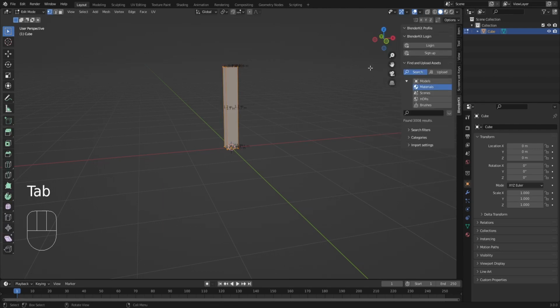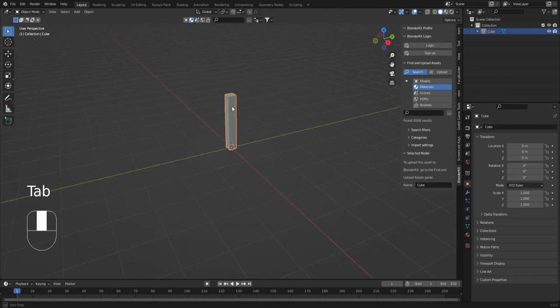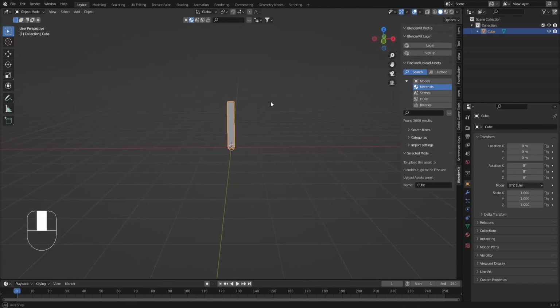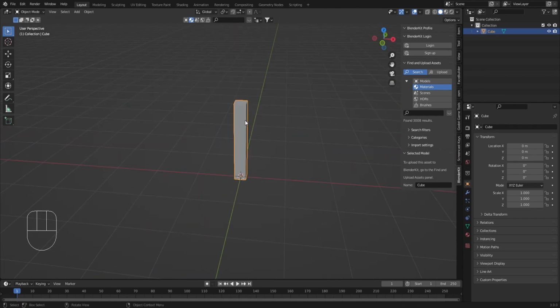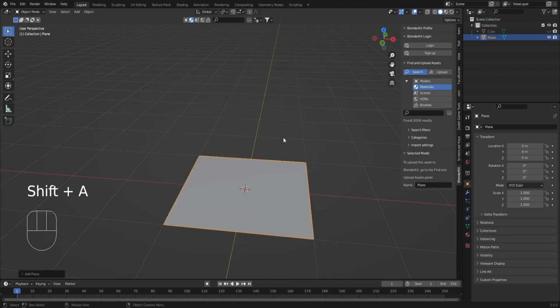Now if you see, the height is 1.7 meters. So this is something that I'm going to take as a reference for how big my bridge is going to be. Now I'm going to press H to hide it and Shift A to add a plane.